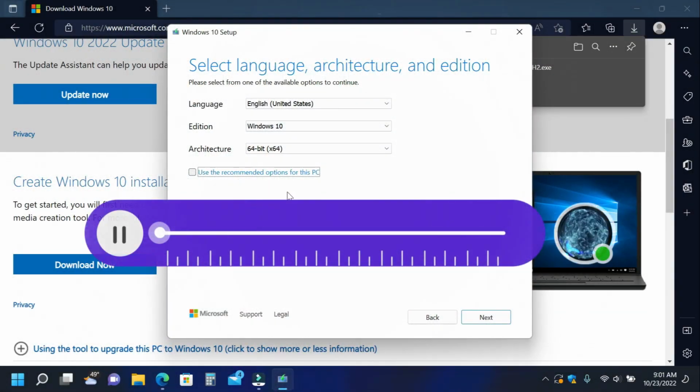Hello, this is Zorro from Zorro's Tech, and in today's video I'm going to be showing you how to install Windows 10. Now I'm going to have two versions of how to install Windows.